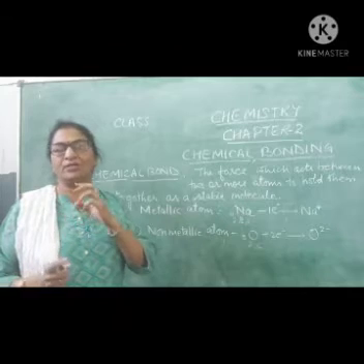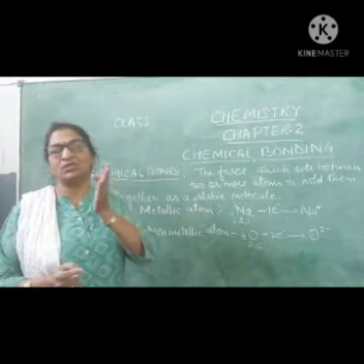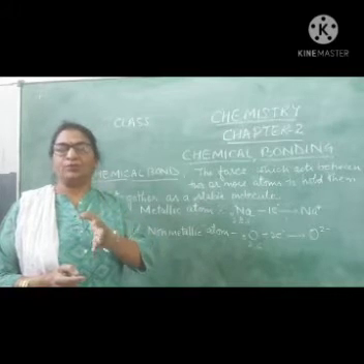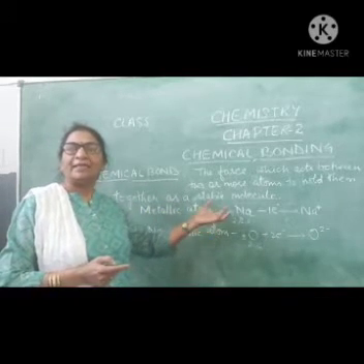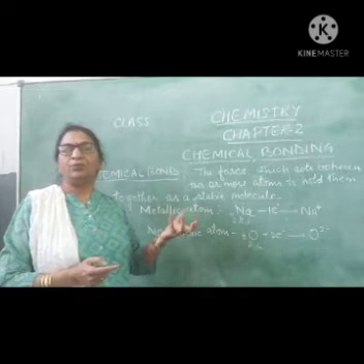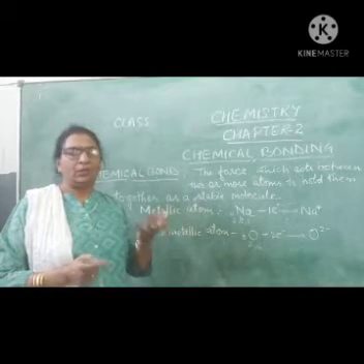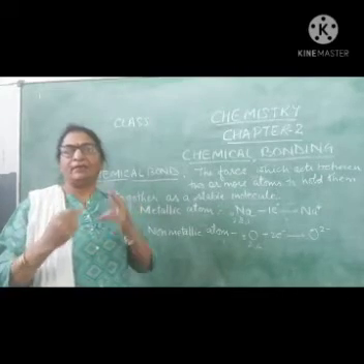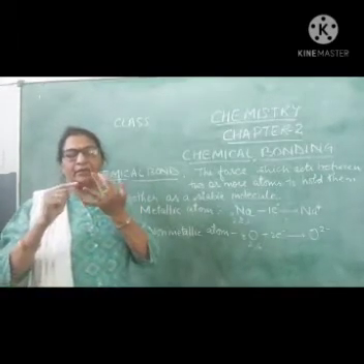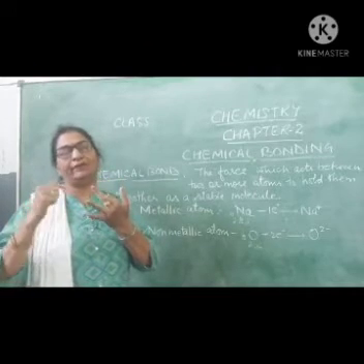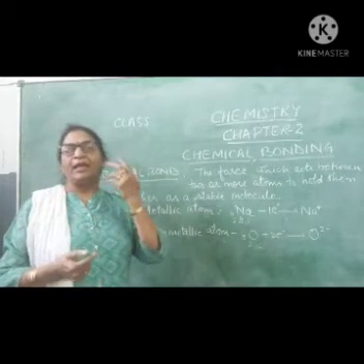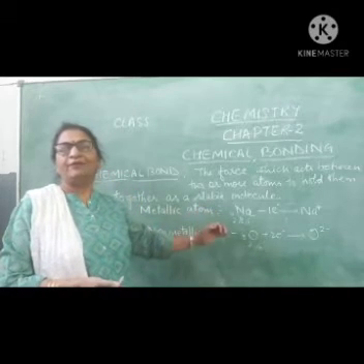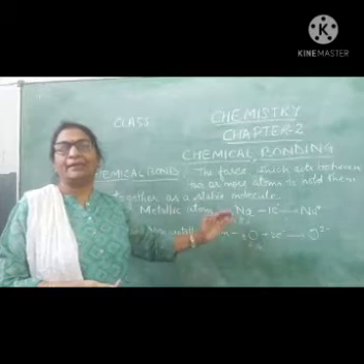I think all of you know what a valence electron is. The electrons present in the last shell, or valency shell, are called valency electrons. So what will they do? They gain electrons. If 7 valence electrons are there, they gain 1 electron. If 6 valence electrons are there, they gain 2 electrons, and if 5, then they gain 3 electrons, right? And then they form anions, or negative ions.